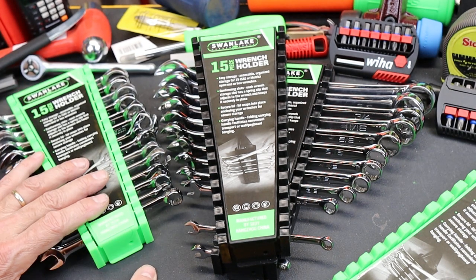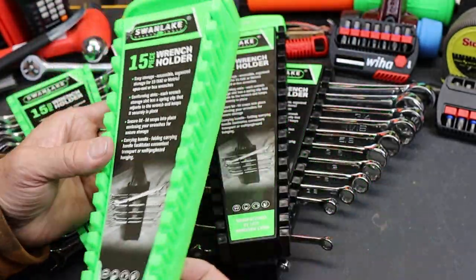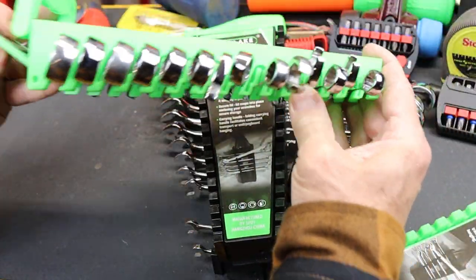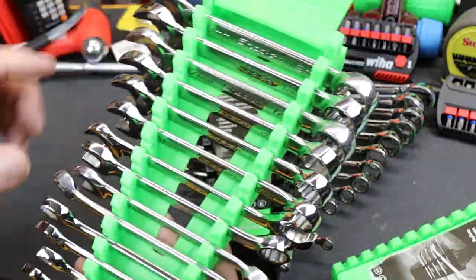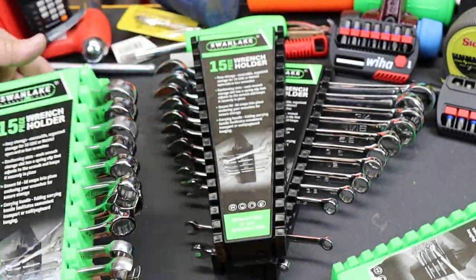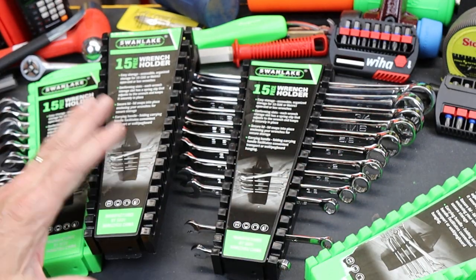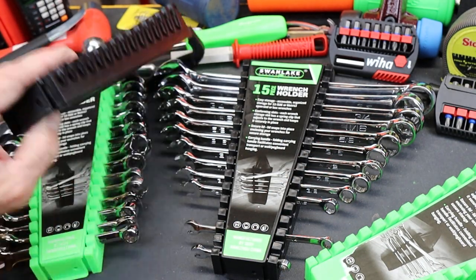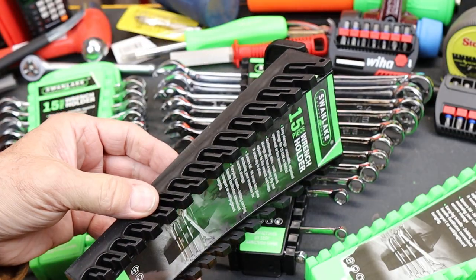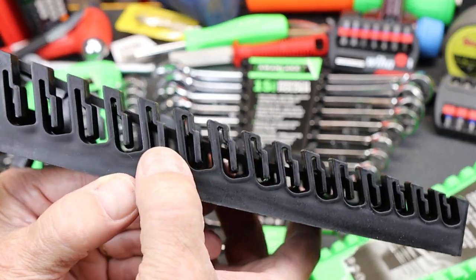There are lots and lots of wrench holders available. Nothing says these are the best, but they do seem to work quite well — they have good wrench holding. If I flip this over, you can see they're in there nice and snug. They hold different shapes, as I showed here. As far as organization, it's decent, especially for the money. There's no reason to spend a ton of coin on expensive plastic wrench holders that are probably made in the same factory. These are a pretty solid heavier plastic, nice and spring-loaded, with these kind of engineered spring spots.